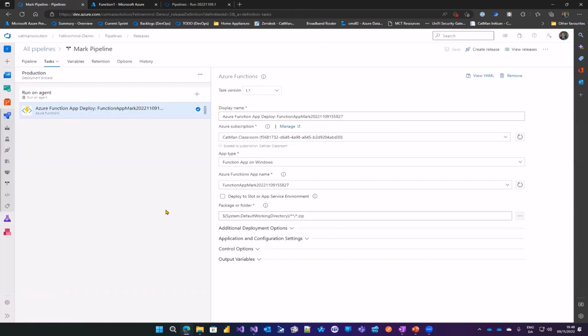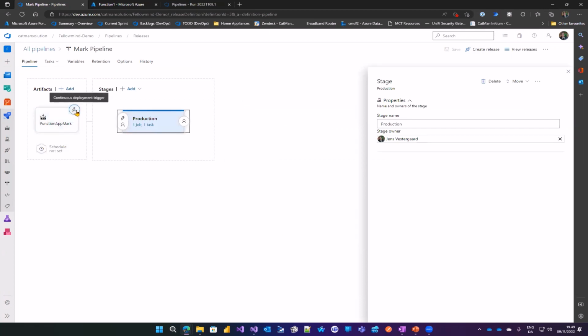So you might ask yourself, what is the difference now between the pipelines and the releases? Well, currently, a pipeline is triggered whenever changes to code come into master. And now this is triggering as soon as the master branch is built. So as soon as the master pipeline has run, then we want to release this piece of code. But that's only because we set the continuous deployment trigger to this function. It could have been on any number of artifacts in here. So changes will force this release pipeline to run whenever changes occur in various different projects.